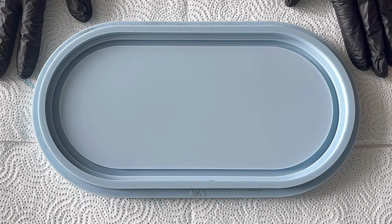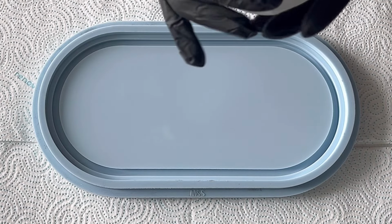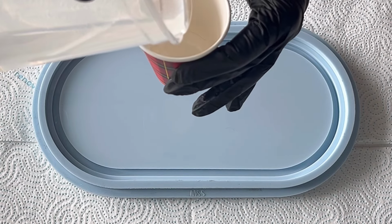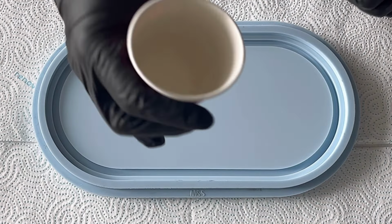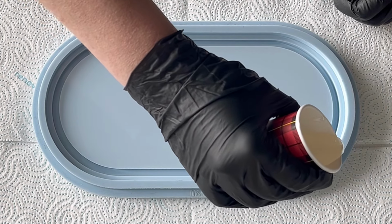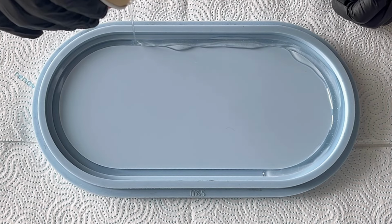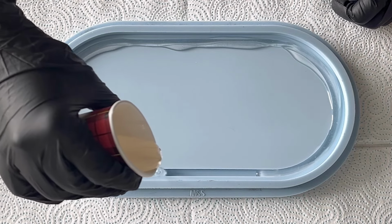So I've mixed my resin. I'm using the Ultracast resin and I have my clear resin here. To handle it a little bit better, I pour a little bit into a cup because I want to pour around the rim just very gently, and then I can later use this cup again, because I also want to make a dirty pour sort of thing, but you will see.